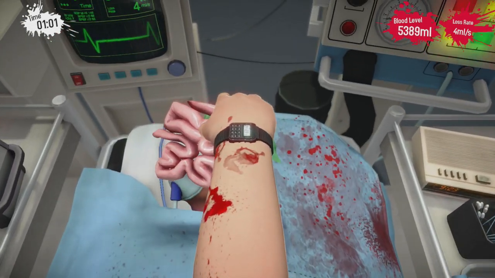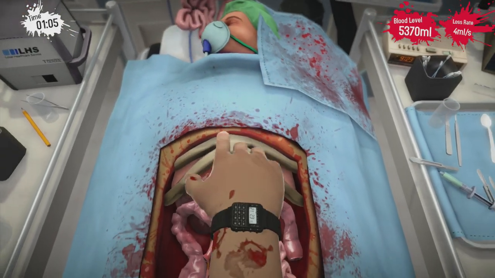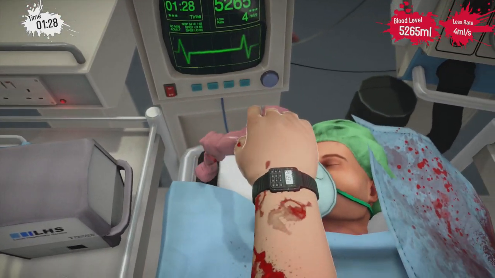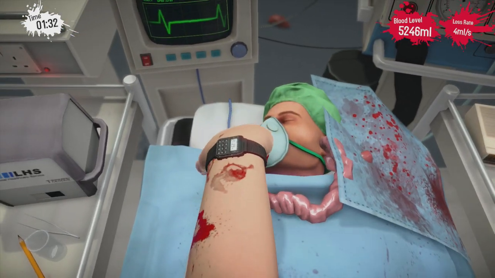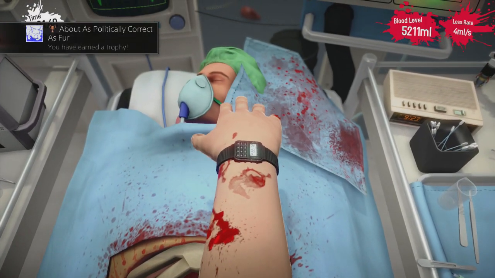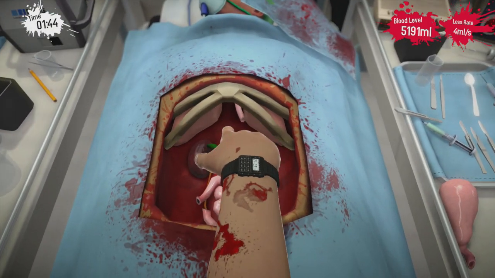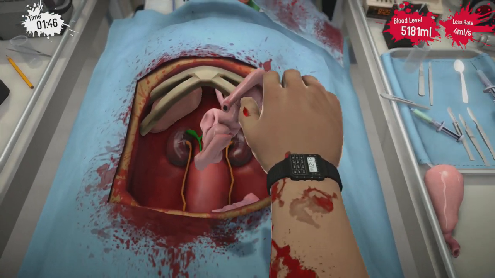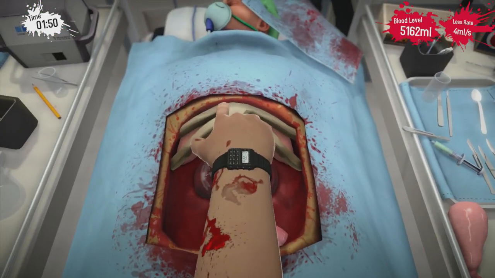I told you to keep that on your face. I didn't want you to see what was happening here. There. Intestines on your face. Let's see if there's an achievement for giving you a meat scarf in this one. There better be. Come on, meat scarf achievement. Come on, meat scarf achievement. Hey, about as politically correct as fur. Wearing human body parts on your neck. It's fashionable. It feels great. It's smooth as skin. Smooth as a baby's bottom.